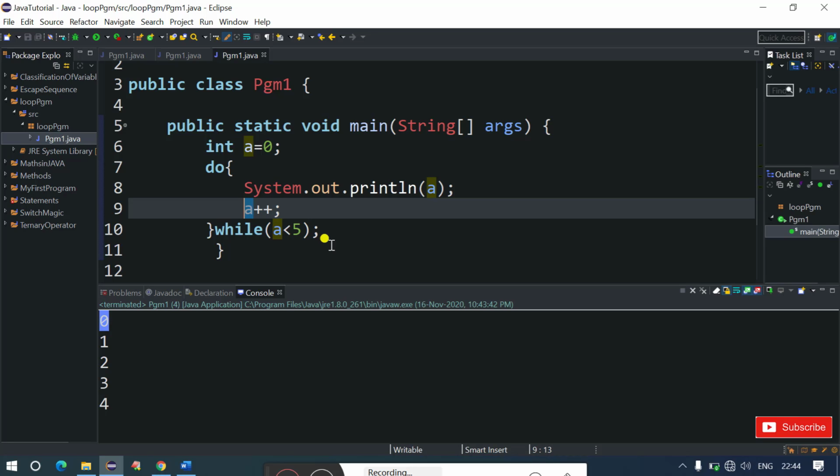If you are printing the same value again and again, so instead of writing the same system.out.println multiple times, you can execute all those codes using the loop concept. And guys, this is very important. If you are a fresher, then definitely you will get all these concepts in your interview round.